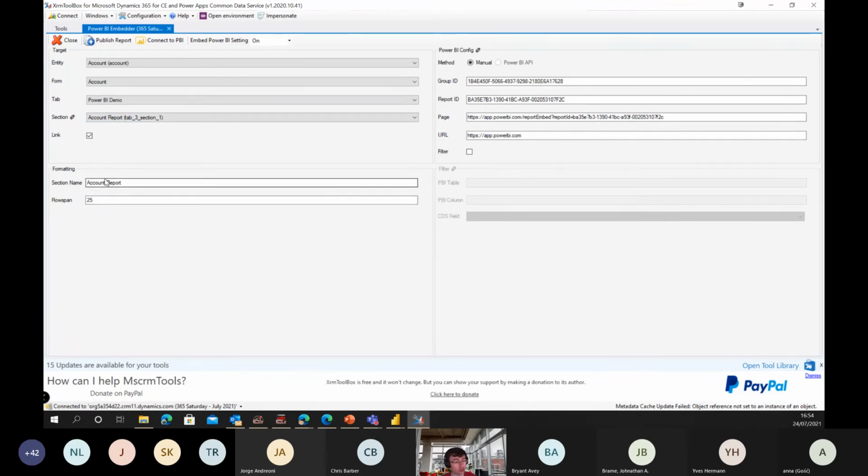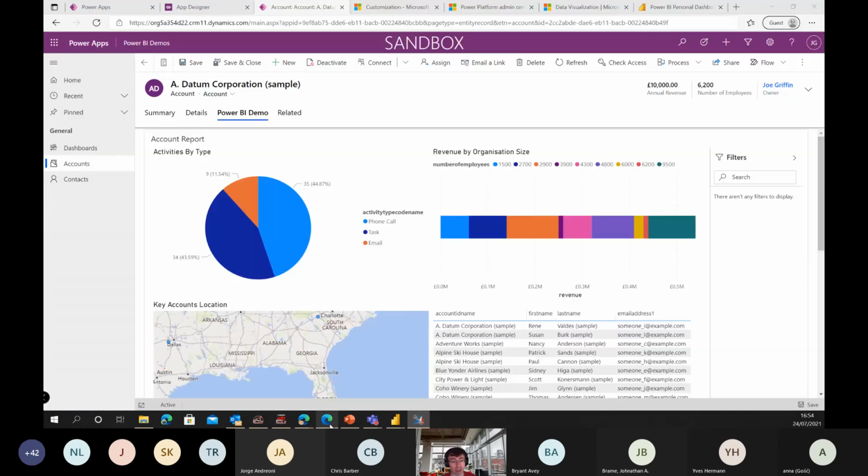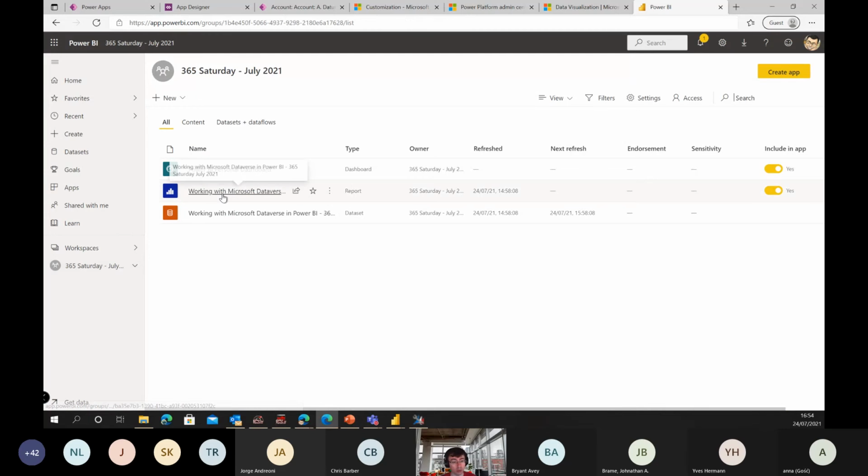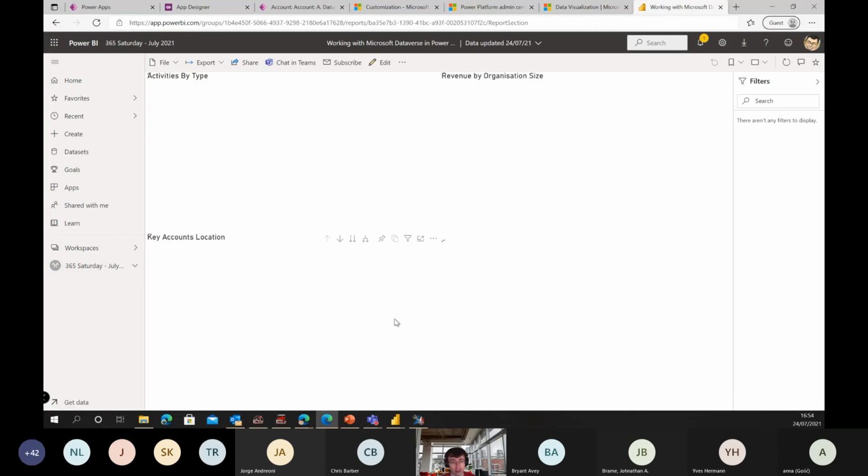I've been able to change some details about how it looks. So, for example, I could change the name to a demo report for session, and change some details here about how it's all formatted. All I've had to do is bring in some details from the Power BI service so it knows which report and which workspace to look at. I can get all this detail by going into Power BI, navigating into the report that I'm interested in, and grabbing the URL at the top up here.